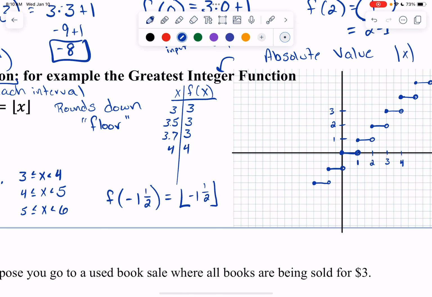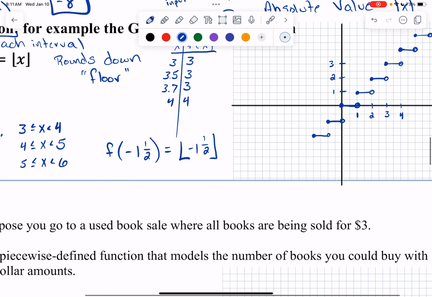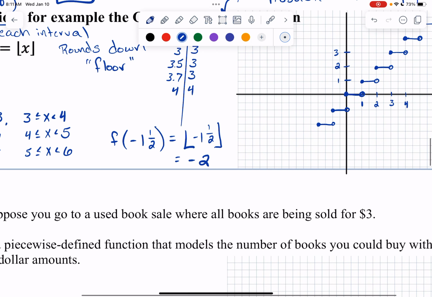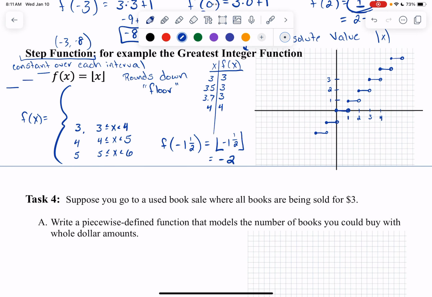It's going to round it down to the nearest whole number, which the nearest whole number below negative 1.5 would be negative 2. So it's going to give me out a negative 2.